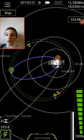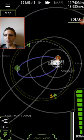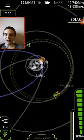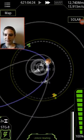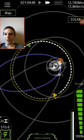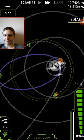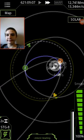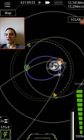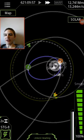So I have no loss whatsoever of battery power. I can stay on 100%. That's amazing. Six solar panels. They do work. Okay. So the goal is to get as close to the sun as possible. Maybe I should have invested in a couple more ion engines. It ain't like no TIE fighter, I'll give it that.